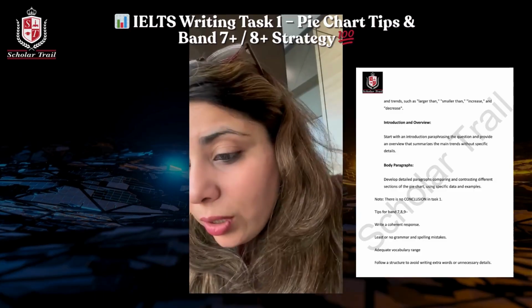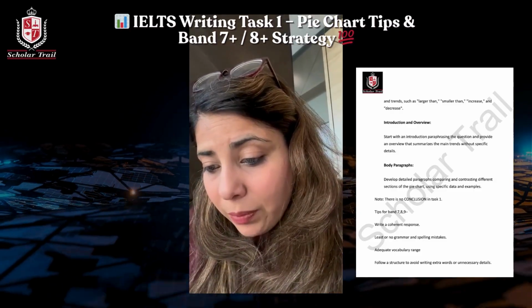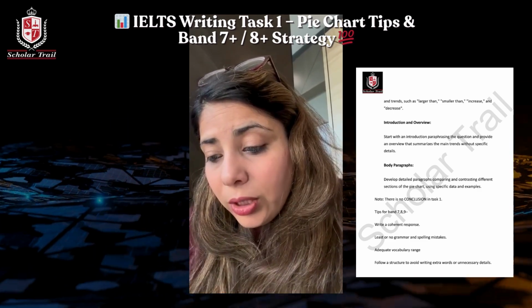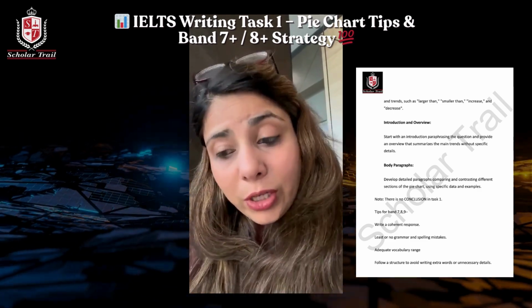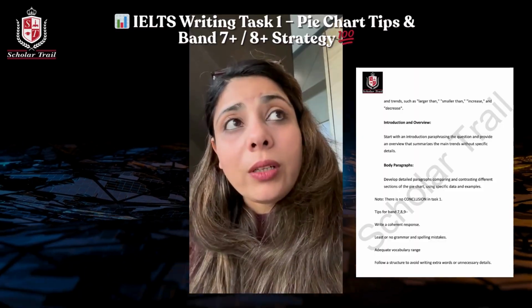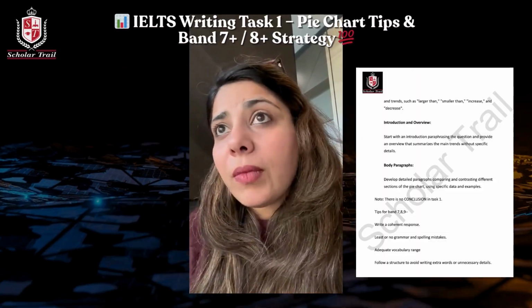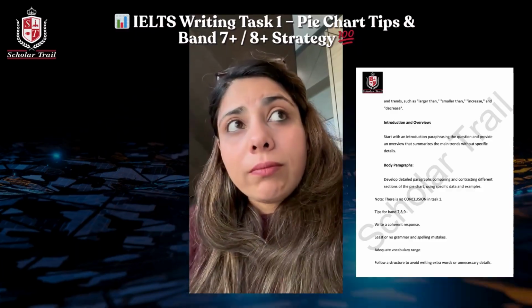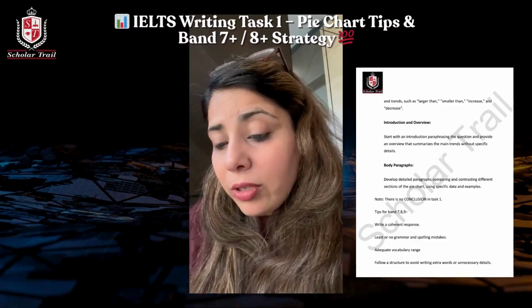So let's get to the question. We have this question in front of us. As you can see, the pie charts are showing the British university students who speak more than one language, or who hold different languages. This is the pie chart that you can see on your screen. Also, there's a PDF attached.